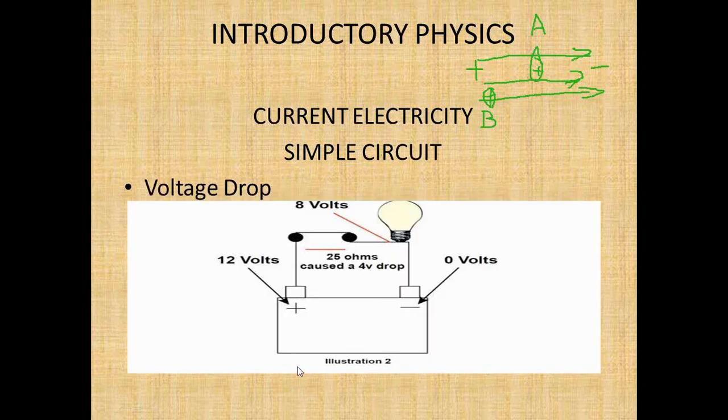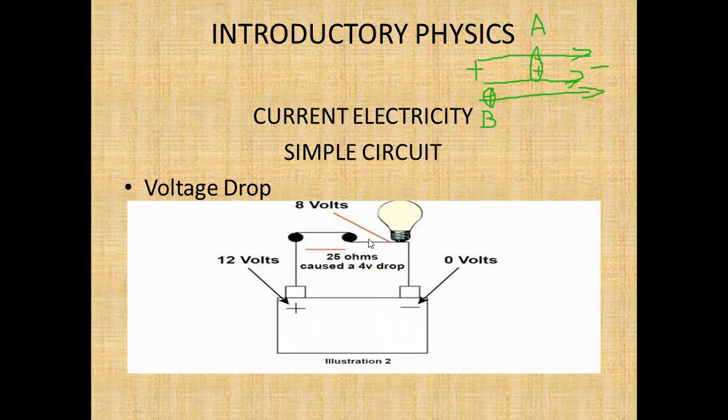So you have your battery, okay? Your battery is going to supply the energy to move the charge. You have your high potential terminal, low potential terminal. If it's a 12 volt battery, the high potential terminal is 12 volts, the low potential terminal is 0 volts. So the potential difference is 12 volts. So this is your internal circuit. In your external circuit, your charge is going to move in this direction. Then it's going to light up the bulb, okay?